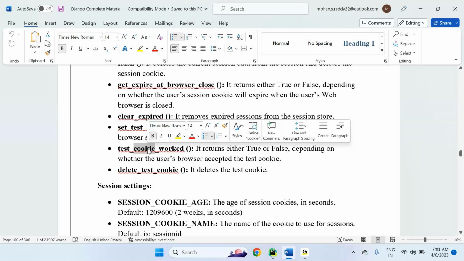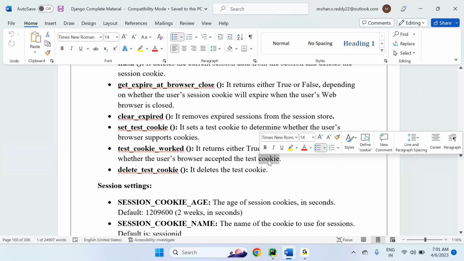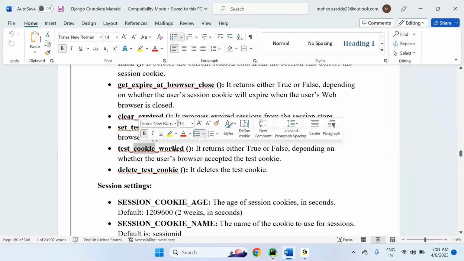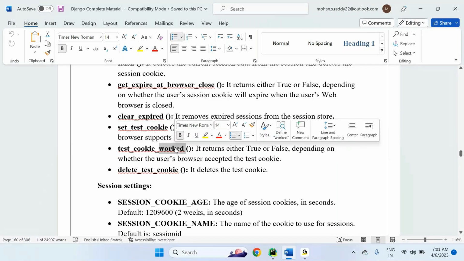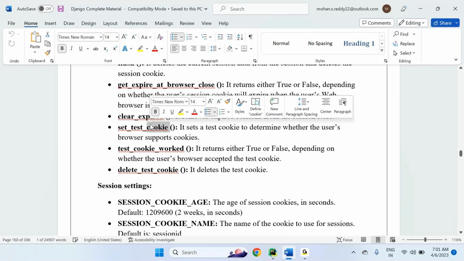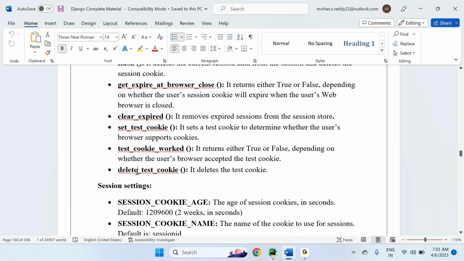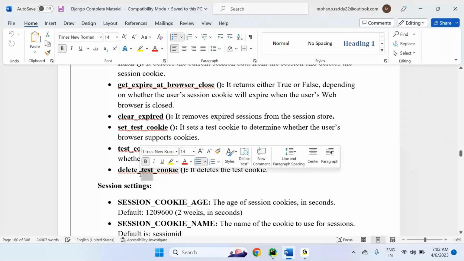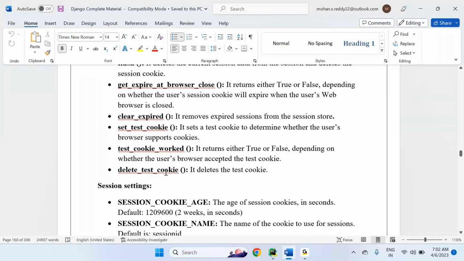If the user's browser did not accept the test cookie, then this method will return false. That means the user's browser does not have cookies. After setting the test cookie, after your testing is over, you try to delete your test cookie. It deletes the test cookie only. Once we delete the test cookie, then later we cannot test the cookies, whether the user's browser supports cookies or not.